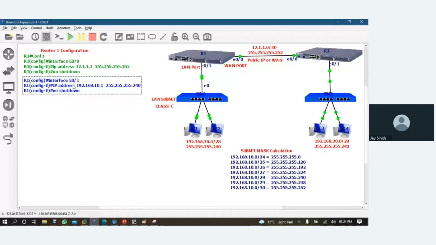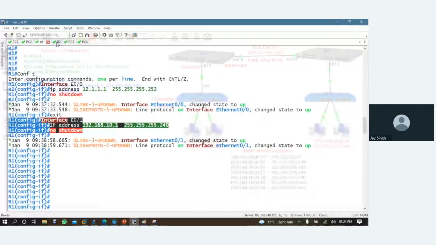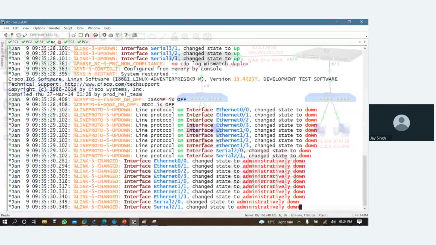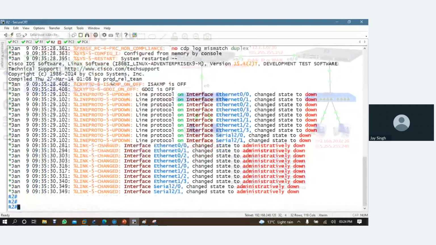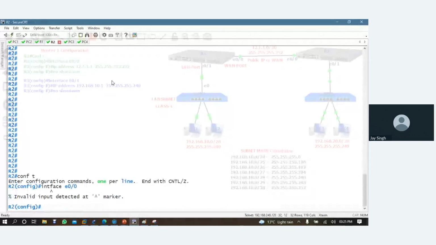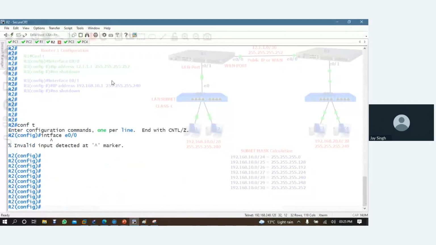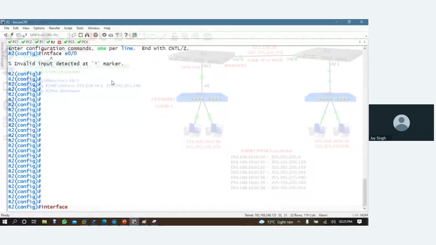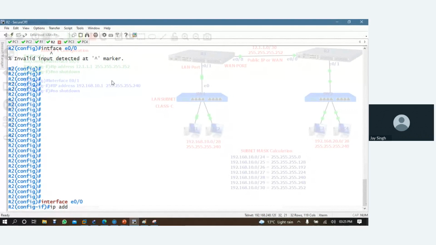Now we are configuring router 2. So see, router 1 is done. Now come to router 2. You click here on the top, you will see router 2. Now click enter. Now router 2 configuration, simple. Interface E0 by 0, IP address 12.1.1.2.